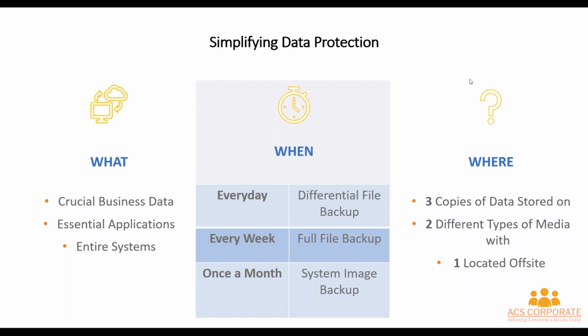And then we get back to our famous 3-2-1 backup rule. Making sure that you have 3 copies of the data, stored on at least 2 different types of media, with at least one being located off-site. Especially with all of the new ransomware variants and everything else that's happening in the world, making sure that you have something off-site is really, really crucial now. It used to be, we'll do off-site when we get to it, when I get money or budget. But now it's just a must in this world.